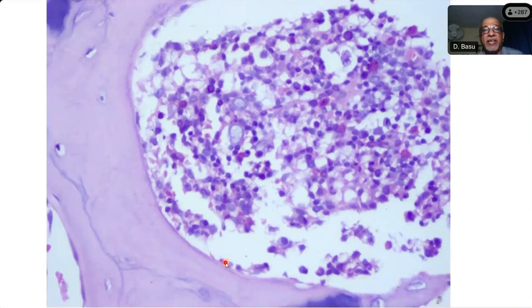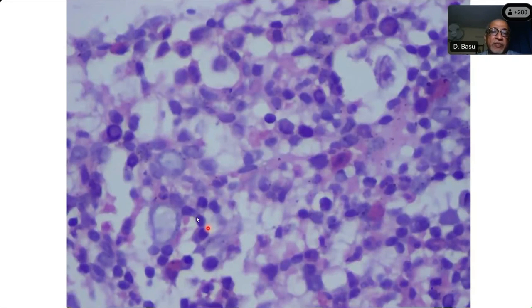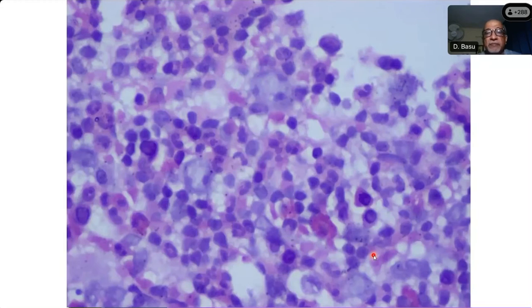Again, if you notice, strikingly, there are these 2 cells visible in the background of myelopoiesis going on. Here's another one, slightly like that. Rest of it is more or less normal, excepting erythropoiesis is not going on. Another high power view of the same. Similar. One cell with a kind of an inclusion. The rest of it is myelopoiesis and lymphocytes. Similarly, another field. Slight increase in eosinophils in the background. That's okay.